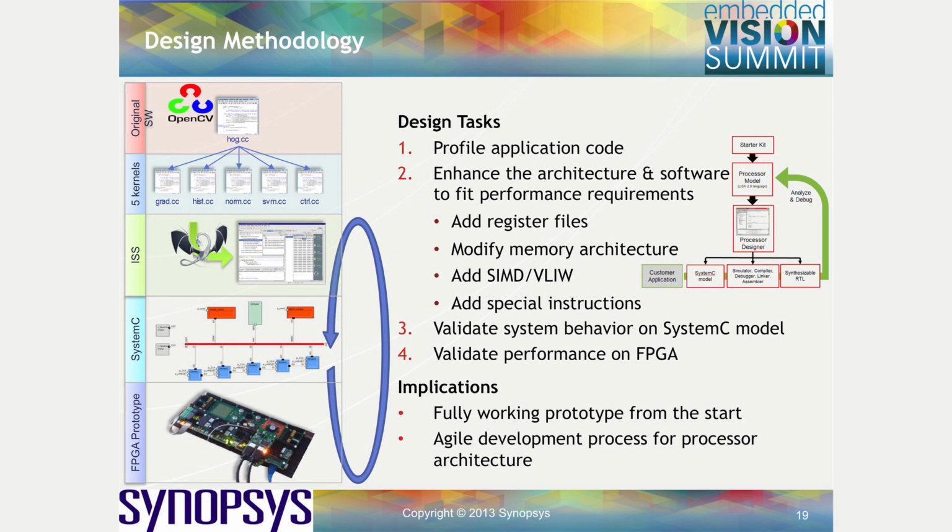We could very quickly come up with an ASIP design that we could then bring to the SystemC model, validate in the context of SystemC, take the generated hardware, put it on the FPGA, and see whether it actually was working as a whole. So that's how we incrementally refined the model.